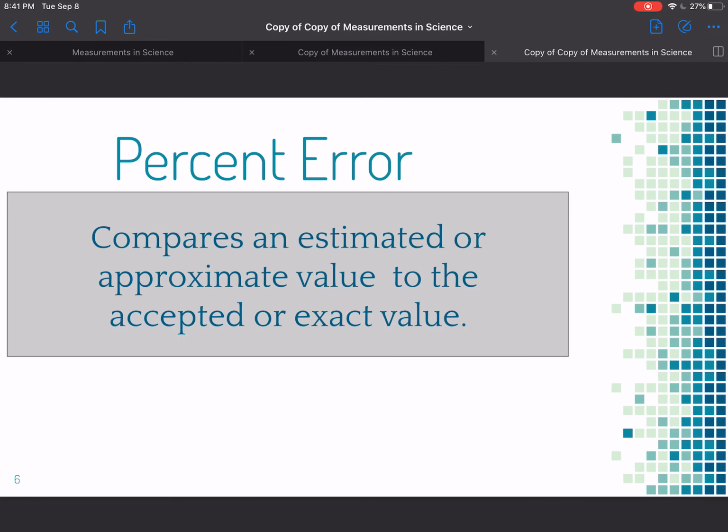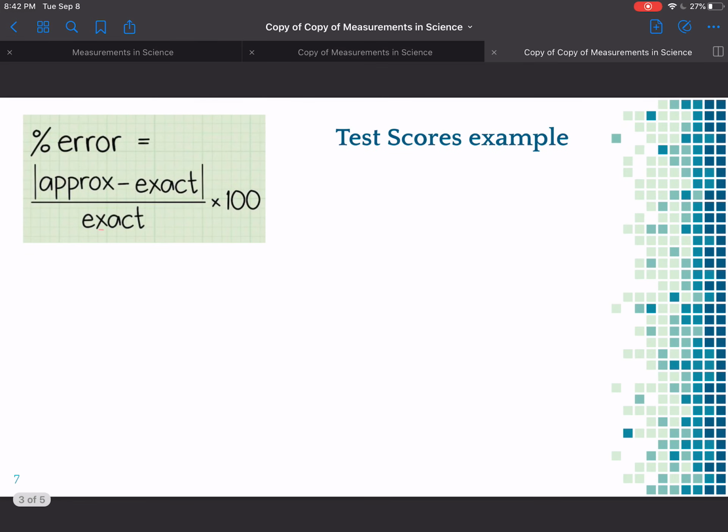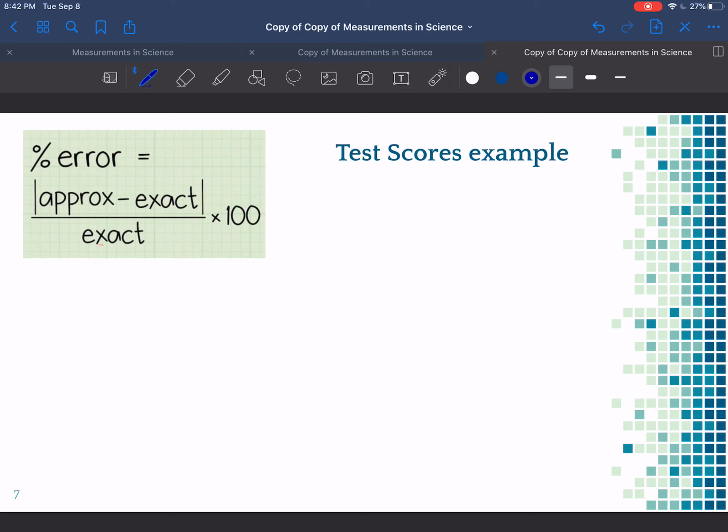Percent error is a formula that allows us to compare our measurements, our estimated or approximate values, to something that is the target value and see how close we got. And so then we can see what our percent error rate was. How close were we? Now, probably the easiest way to start introducing this topic is to do it in terms of taking a test. Everybody has taken a test at this point. And so we can determine what your error rate, your percent error on a test rate is, and then extrapolate from there. Percent error has the following formula.